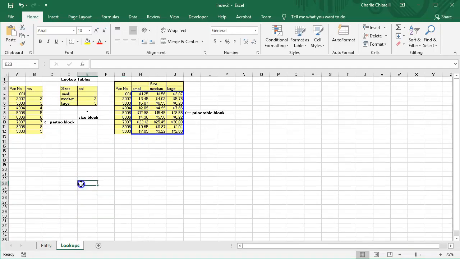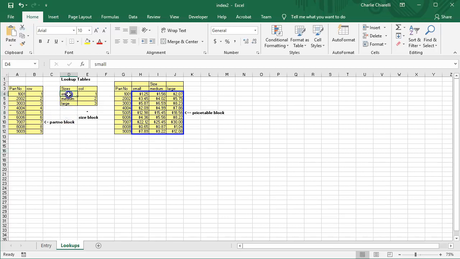What's our problem? Well, our problem involves the lookups, okay? And if you remember from a previous lecture, these also have to be in a sorted order, usually ascending. Those ones are okay. Believe it or not, these are not in the right order. Small, medium, large, yeah, it'd be nice to just say it that way, but they have to be alphabetically in the right order. So that's the error.